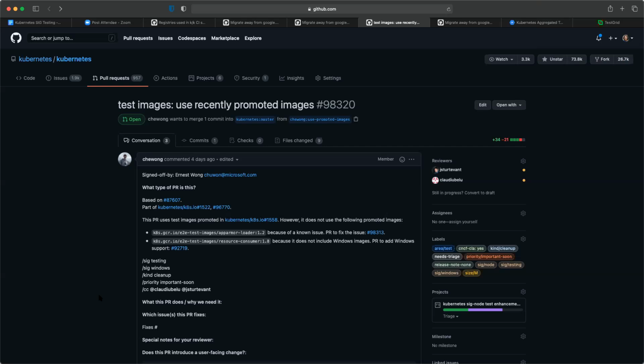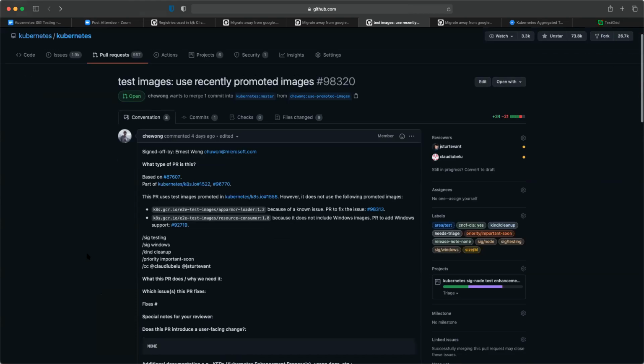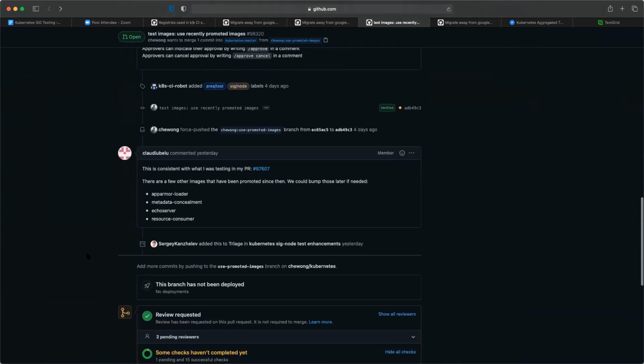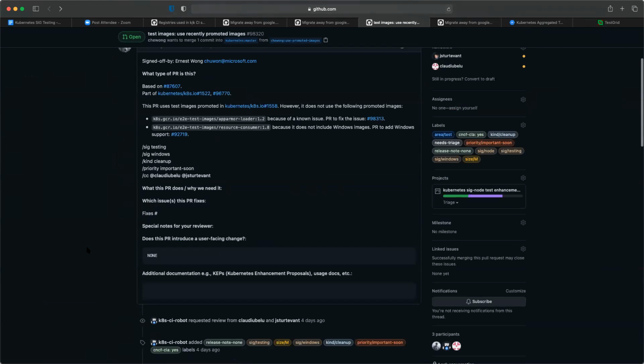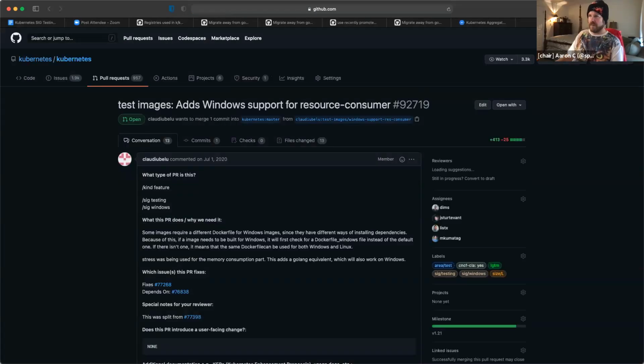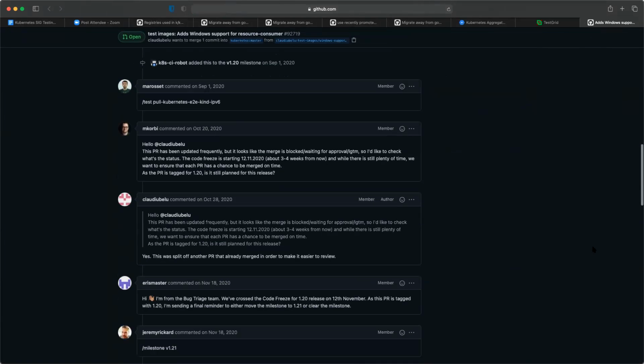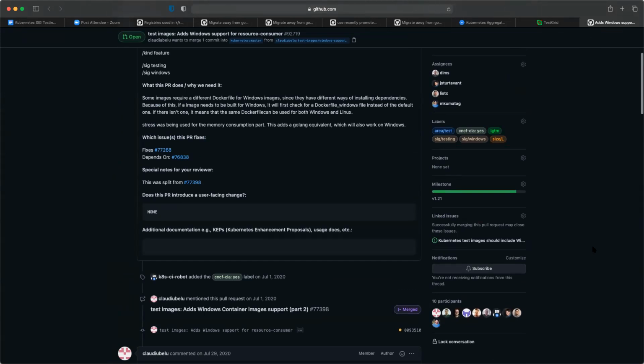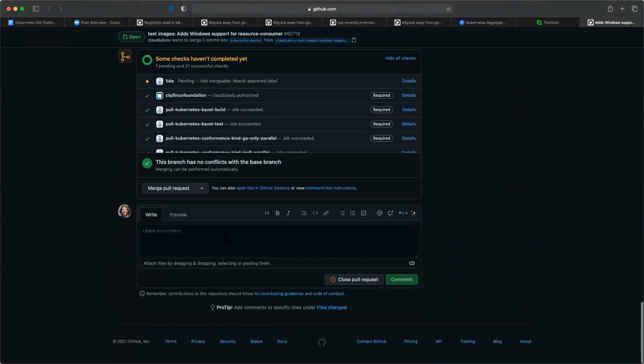But regarding that registry and those images, I actually have one other pull request that we kind of need for SIG Windows. It's the one that adds support for Windows for the resource consumer image, which I've linked here in chat. Yeah, it was punted a couple of times because it is on the larger side, but we have been using this image with those updates for a couple of releases already.